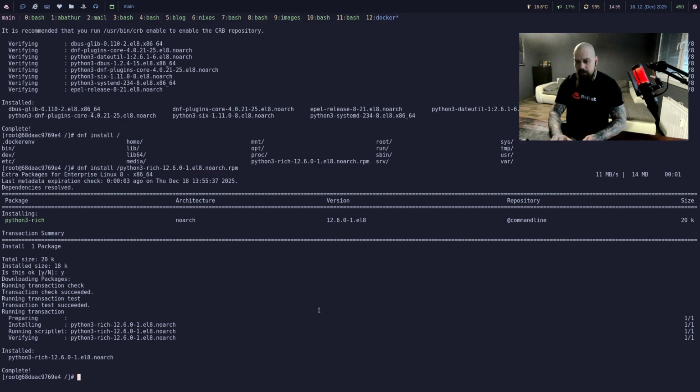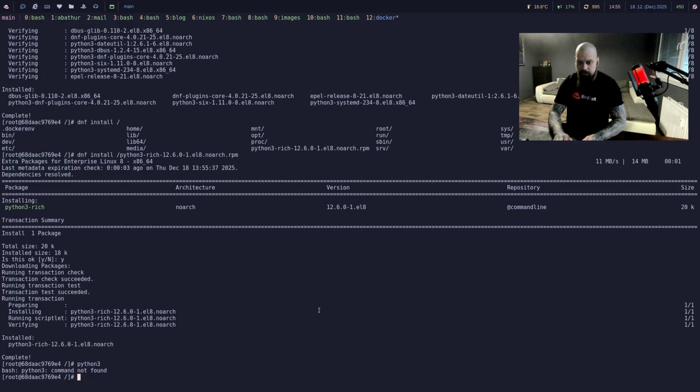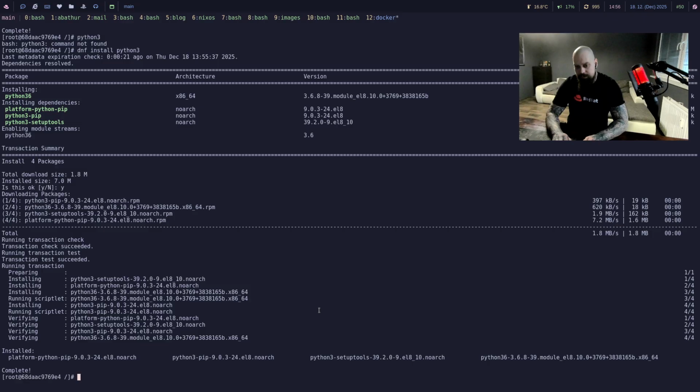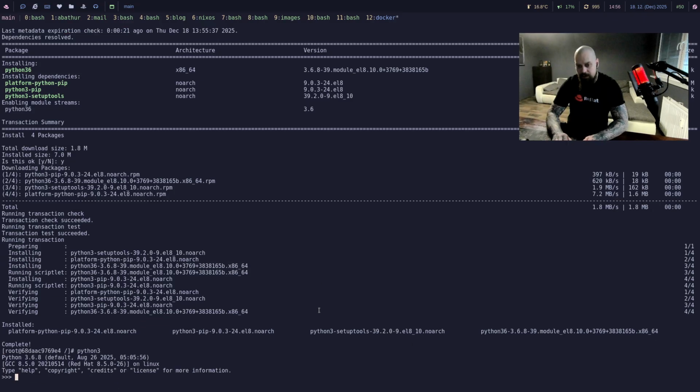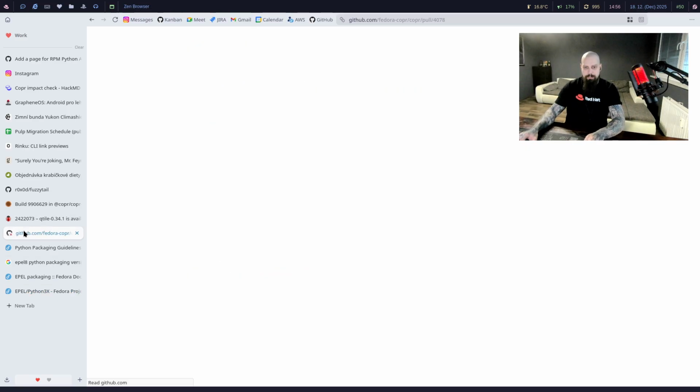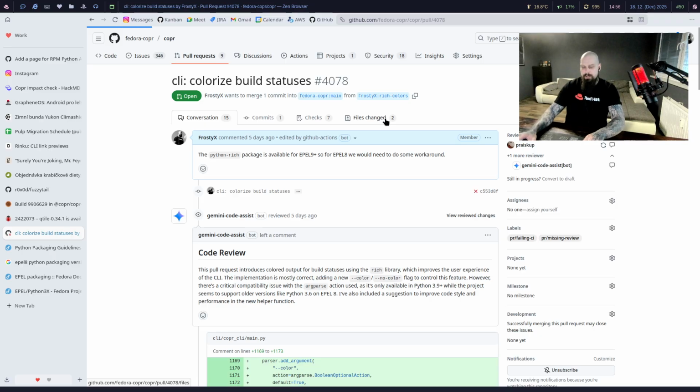Yep. Now Python 3. So that's a first problem. But okay, let's say we dnf install Python 3. We are in Python 3.6, so that's what we would expect. Now, what is the most basic import from the package?